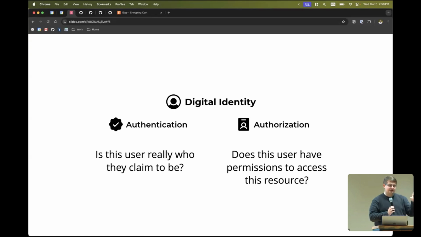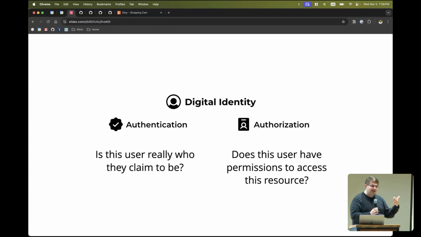There are other countries, the United States is a good example. In the United States, there's a several list of countries where the United States actually require a visa to come in, not even to visit. This visa is a stamp on your identity saying you are allowed to enter, right? This is the authorization. So the border patrol officer, when it's at the border, is looking to verify your identity, is authenticating you. But then if you come from like South America, like I do, they're also looking for the stamp saying that you are authorized to enter, right? So verifies your identity first, authentication, verifies your permissions, second, authorization.